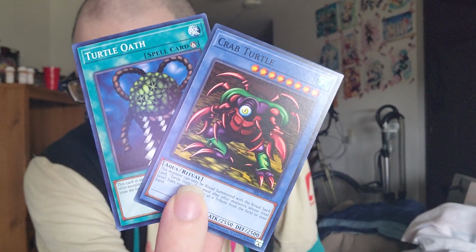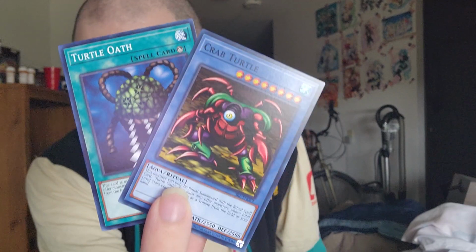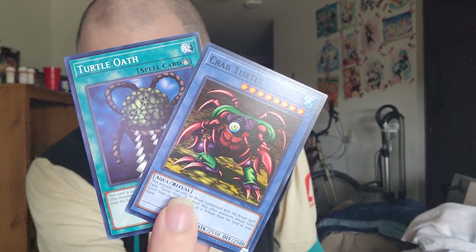And I guess we got a ritual card here. We got Crab Turtle, which, if I remember right, we got Turtle Oath, didn't we? Let me double check. We pulled Turtle Oath, did we not? Yeah, we did. Okay, so we got these now. If you need to use this, these are yours. You can put these in a deck. So that's pretty cool. I'm not going to read the description of Crab Turtle. I pretty much went over what Turtle Oath does, which this just does the same thing.